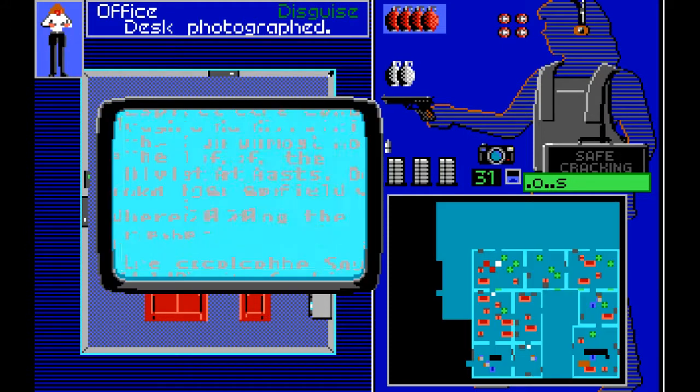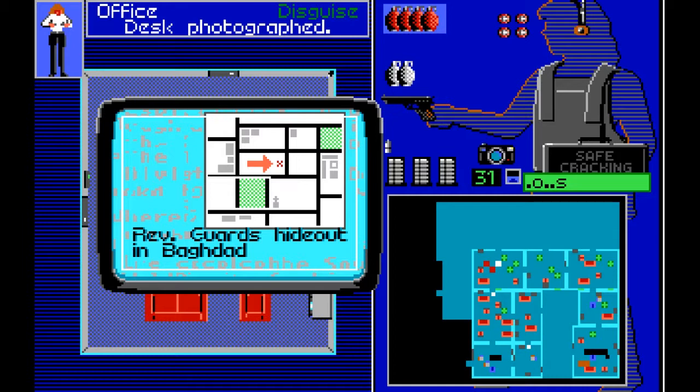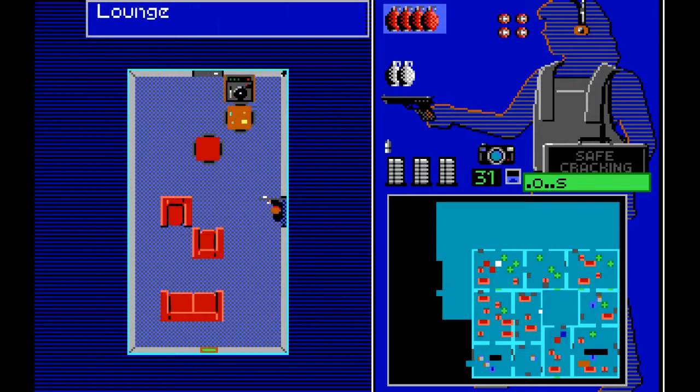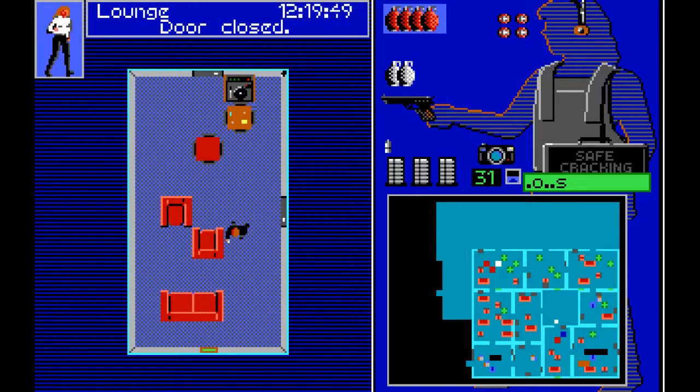There's a lot of desks in here. Now I know where the Revolutionary Guards have a hideout in Baghdad. Not necessarily the most useful of information, but if I happen to need to go to Baghdad, then it will be useful. Ooh.